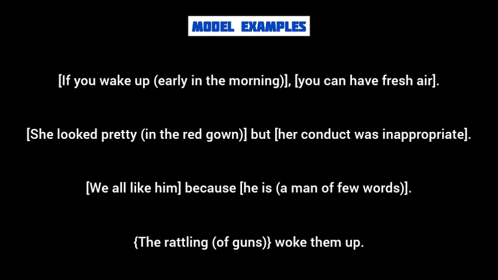But in the last example, we have a sentence, the rattling of guns woke them up. This sentence consists of a single clause of which the subject is the rattling of guns. Here the noun rattling is followed by a prepositional phrase of guns. Here the phrase of guns is describing the noun rattling, hence it acts as an adjective here, so it's an adjective phrase. So we see that both phrases and clauses are parts of a sentence, but a phrase does not have a subject and a finite verb of its own, and it makes an incomplete sense by itself.